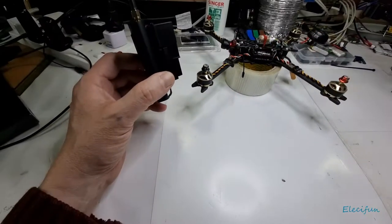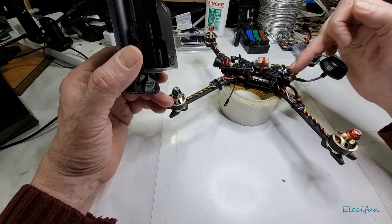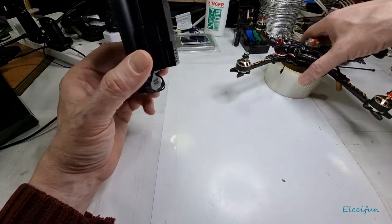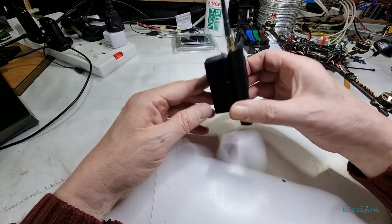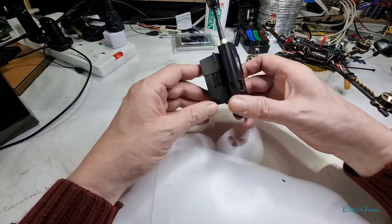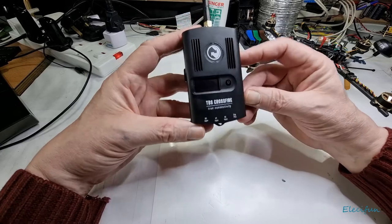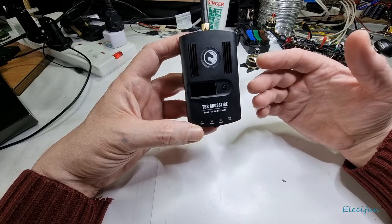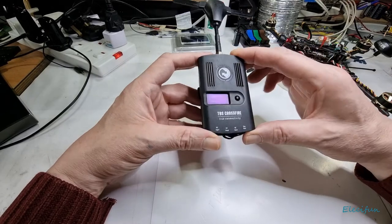There we've got the quad that we're going to be using to just do the update. We've got a little TBS nano receiver here, a tiny little thing connected to this antenna. And so we're going to be first of all updating this. And then this is the module that goes into the back of a radio — I think it's called a JR module. It's made in China, but this is very good. This is just over-the-air — how great this is getting — and how this is a gift that just keeps giving.